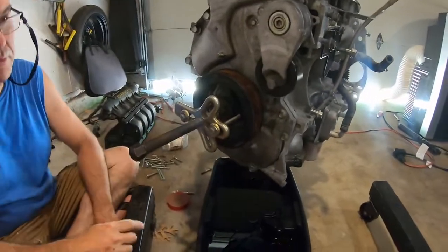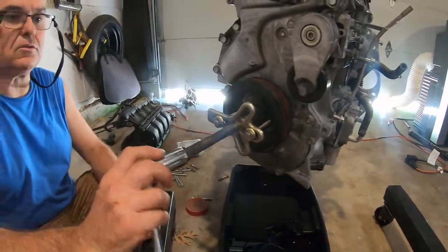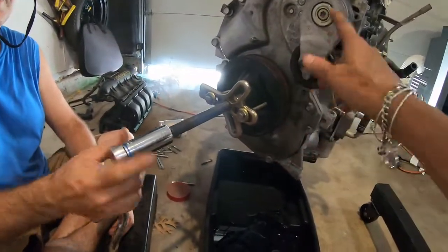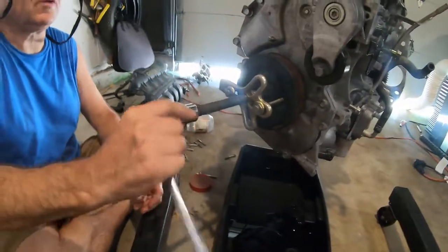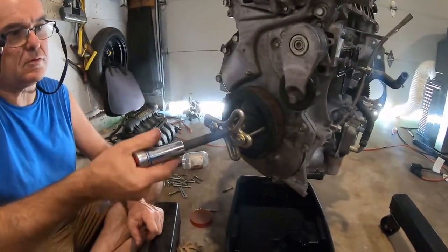Okay. So I'm going to remove the harmonic balancer to give me a couple of inches of clearance, because there's just no room. That doesn't get in the way. That one off. That it doesn't? Oh. And you can't get that bolt easily, so. There you go. It's coming off.